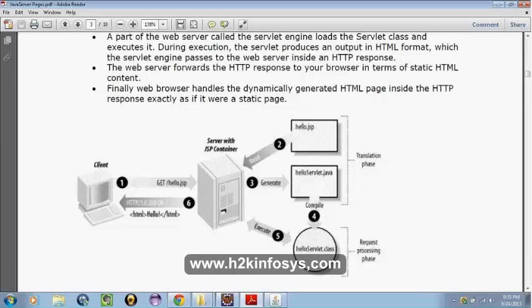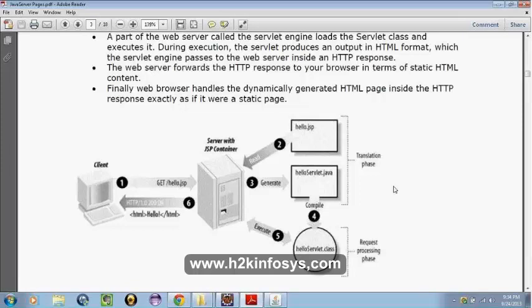And when you have a Java file, the Java file has to get compiled, right? What gets executed is a .class file. So the Java file is converted into a .class file, and that class file gets executed. The generated servlet is the one which handles the request.